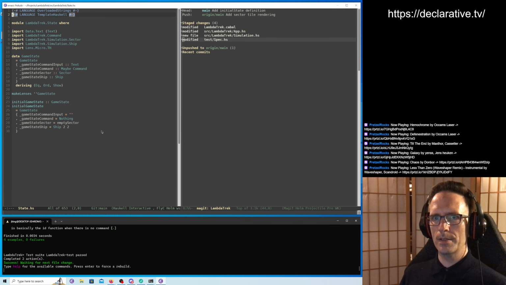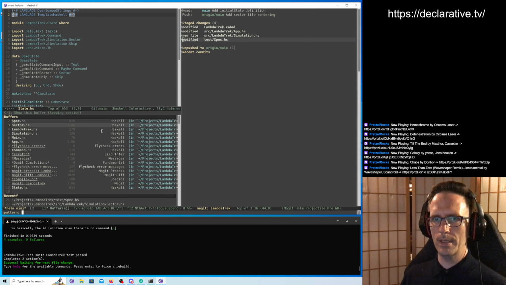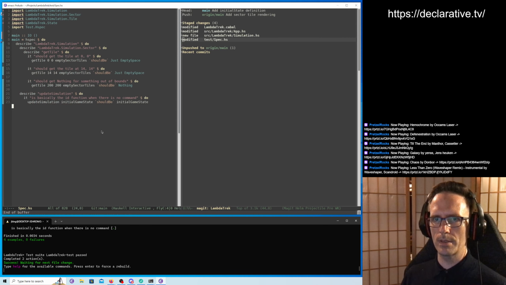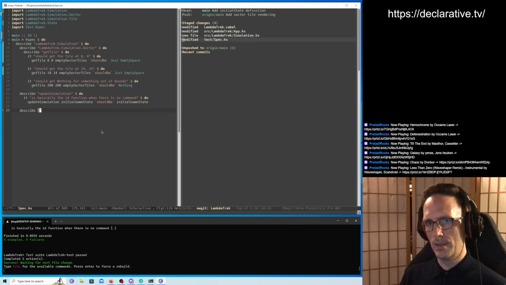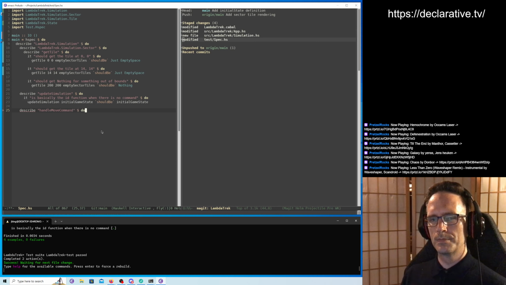All right, so now that we have that, let's go back to our spec. So we don't need to update, we can get more fine grained now. Let's describe handle move command. Should move the ship to an empty space.